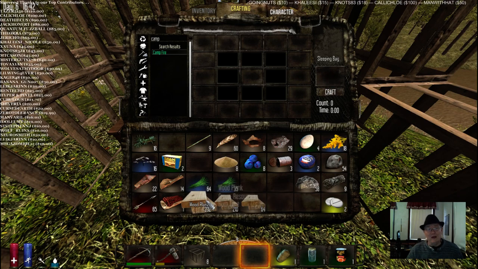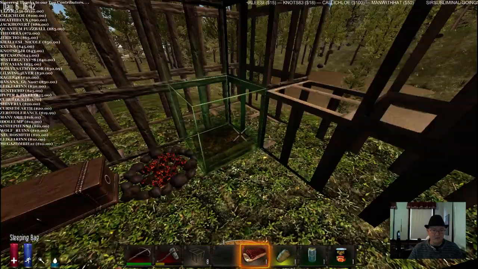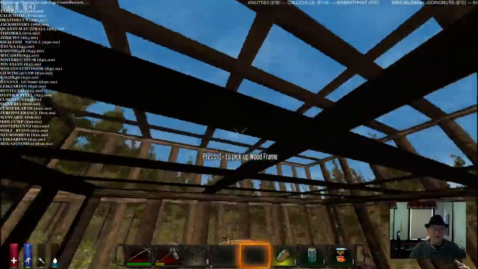Now, I'm not going to put it down because I don't want to respawn here. Well, I could. Yeah, why not? This becomes my new home, though, even though my stuff's on another spot. Boom, there we go. Zombies can't see in a frame.